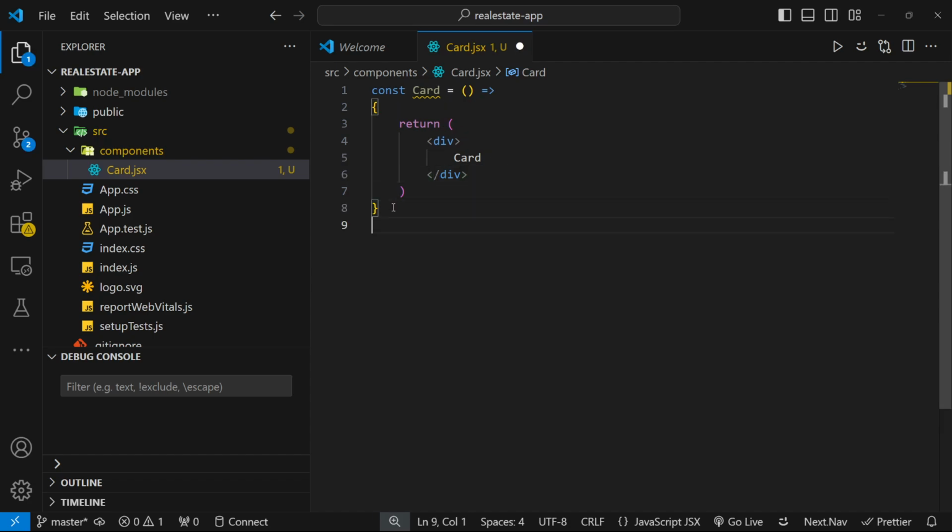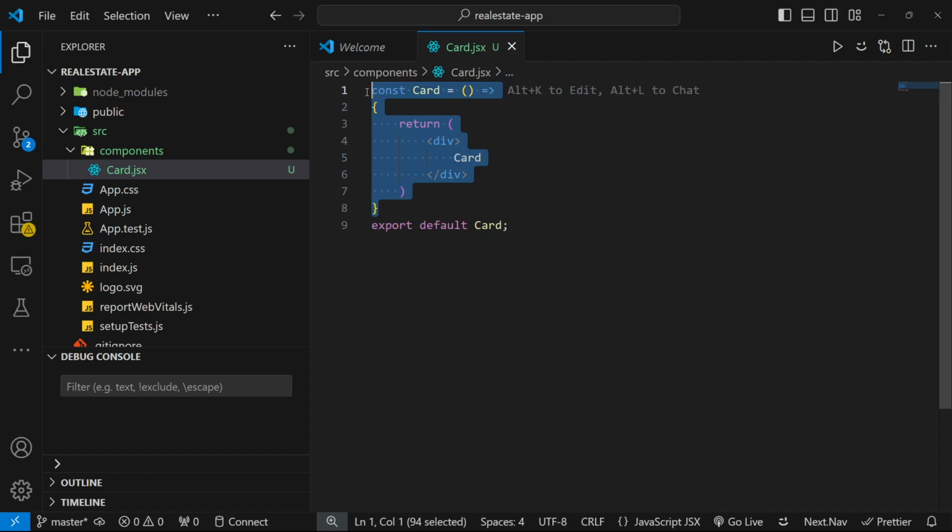To see the output, we have to export this file. Not the file, export this component. I mean, this is a function. You may get confused about what is a function, what is a component, and what is a file. Whatever code we are writing, the place where we write it is the file, right? And this is a function.